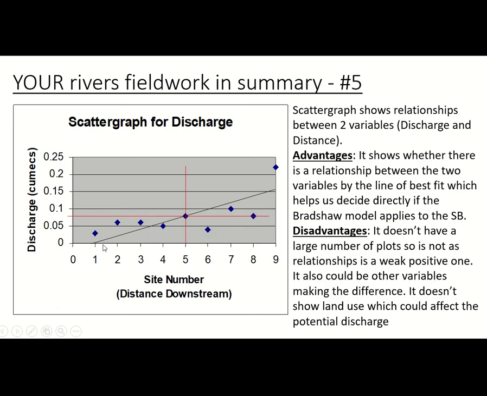But we don't have that many plots, and a lot of the plots are a bit below the anomalies, so it's not a very strong relationship there, I would say. It's a very weak positive relationship, and if we had more data, we'd see if that was actually the case. But that's a problem with it being a small river anyway. So this is a summary of the fieldwork that you did. If you haven't got this summary, you need to write this down and get it down for your notes now. Okay, that's one way we presented our data.